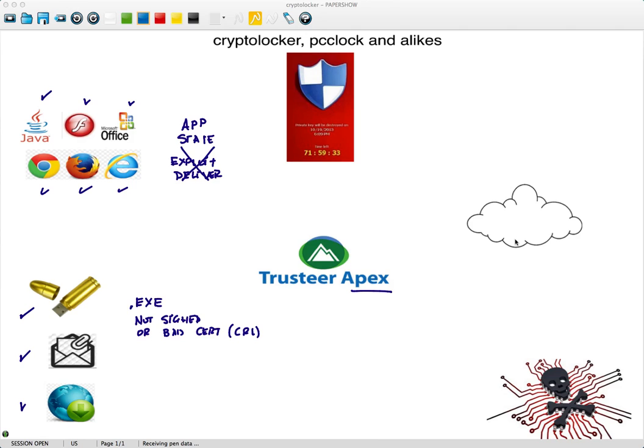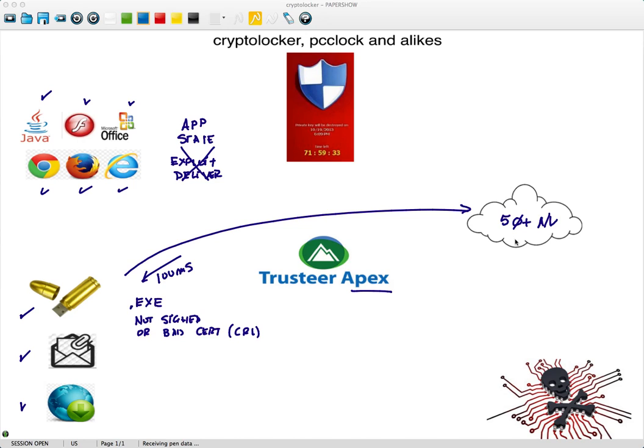If the application is not properly signed, we send it to the Trusteer cloud, where we have an engine with more than 50 antivirus engines, and in typically 100 milliseconds or less, we get a response back on whether it is a known piece of malware or not. If so, we block it.